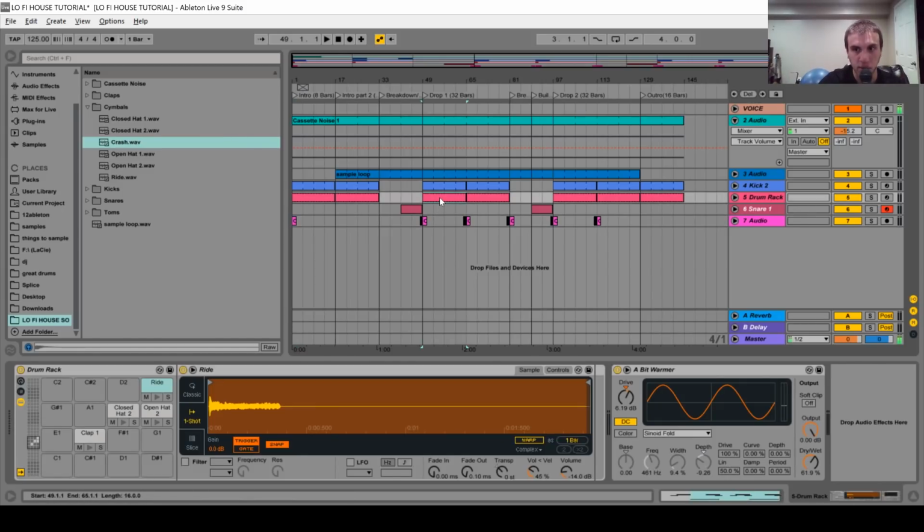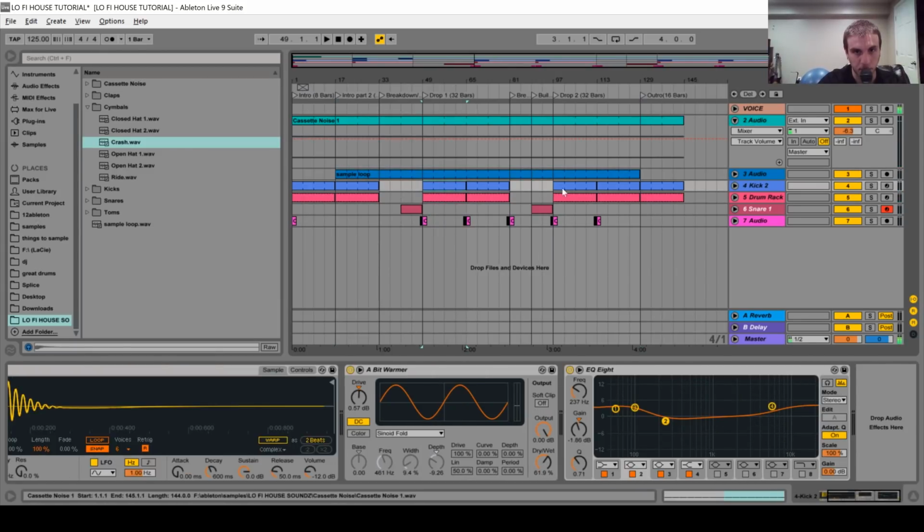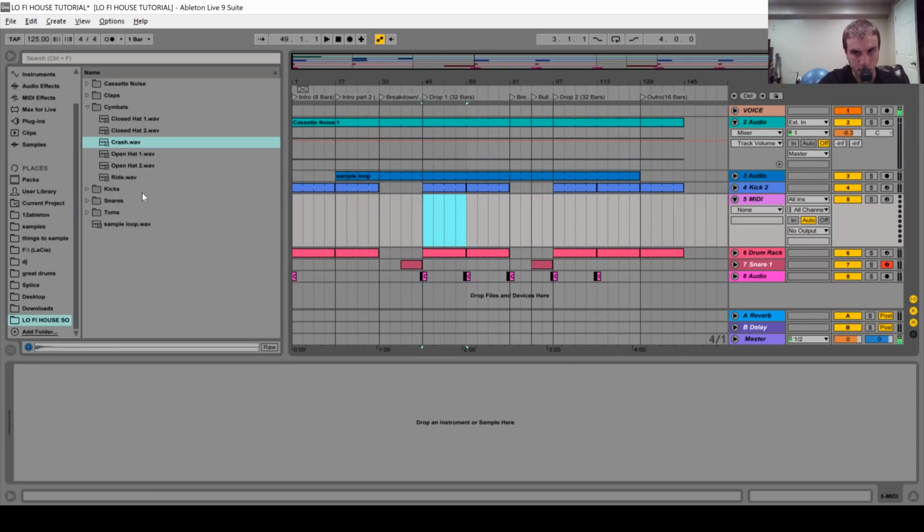But the last thing we need is a little bit more low end, because if you hear in our drops, we're getting a bit from the kick, and it's in there, but we definitely could use a little bit more. So in this track, we're gonna do something a little bit interesting. We're gonna use some toms.